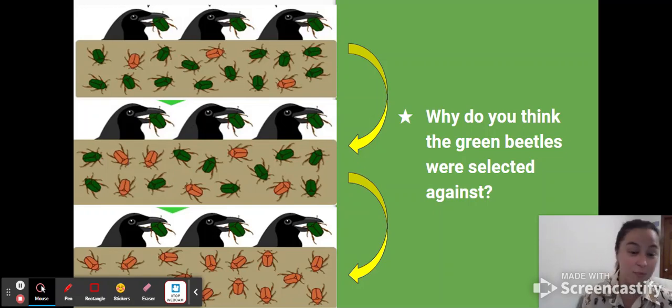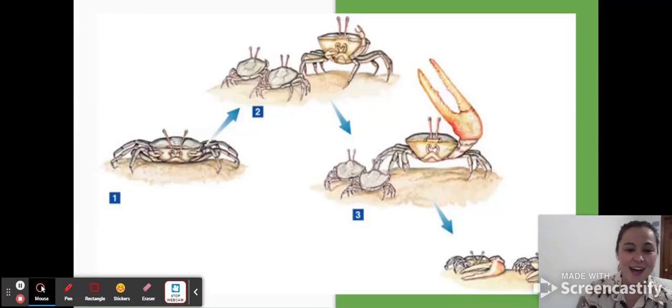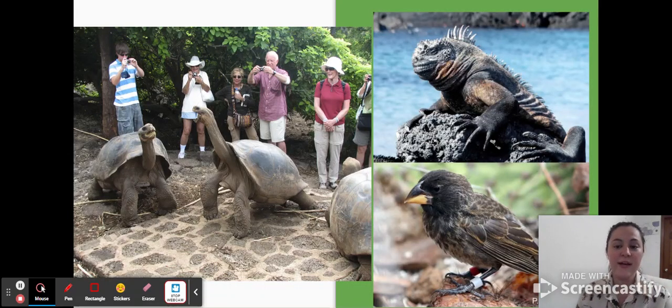So it's just a great opportunity to, again, pull out some information that the students already know and spark up those conversations. Here's another example from the notes where I would ask the students to observe, possibly a think, pair, share. Check it out for yourself, talk to your partner, and then as a class, we come together and discuss how they think this image connects to natural selection and evolution. This is another example of images that would be found in my presentation, where these are organisms actually found in the Galapagos Islands.